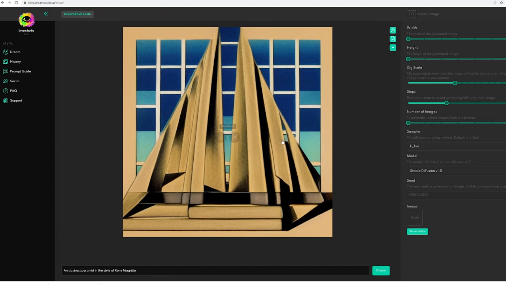That way I get a bit more hang of how to do these algorithms, because I've played around with, what's it called? Night Cafe Studio, which is one that uses Clip plus Diffusion or something like that. It uses a different algorithm, which is way more simple and way more just kind of abstract and trippy looking. And when I first played around with that, everything that I got it to generate looked awful. But after I sat around with it for a bit more and got familiar with how to word the algorithms, I started getting stuff that looked quite nice. So I think the same thing will happen here, where a lot of these ones I've generated in this video didn't come out looking that great. But as I get more familiar with how to word the prompts for this particular algorithm, I think the results will be a lot better.